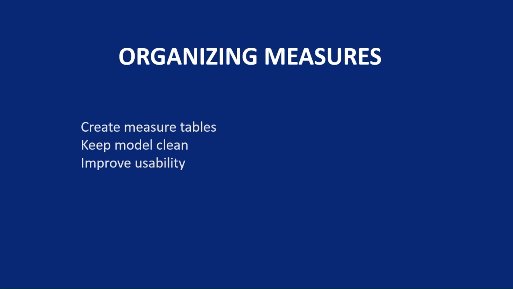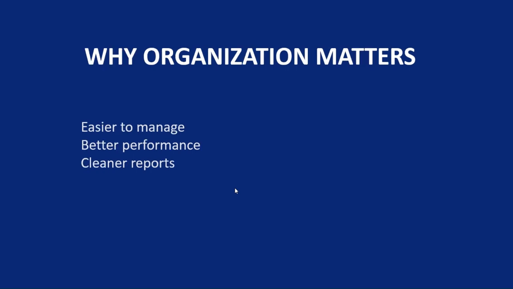Now, as your project grows, you will have many measures. So organization becomes very important. A best practice is to create a separate measure table and store all your measures there. This keeps your model clean and easy to manage. So why does it matter? It's because a messy model leads to confusion, errors, and slower development. But a well-organized model is easier to understand, faster to work with, and looks more professional. Good structure gives better productivity.